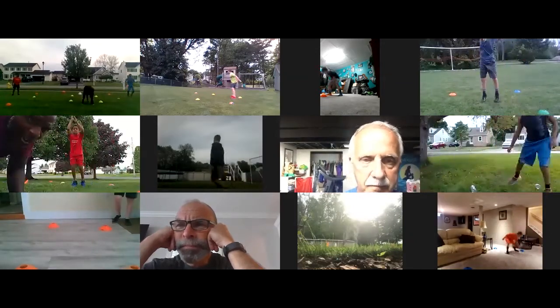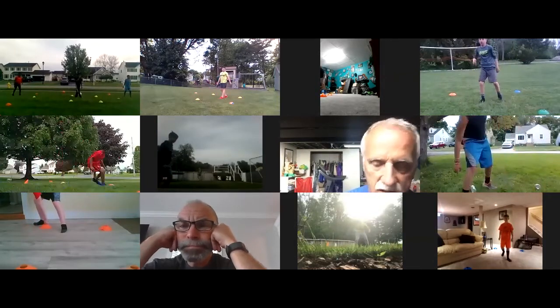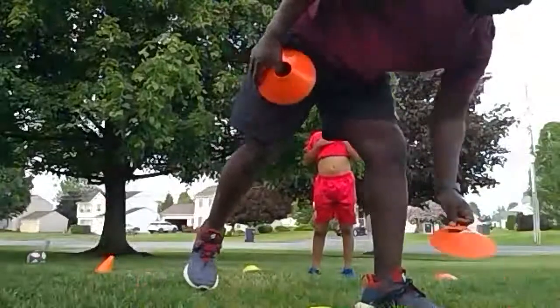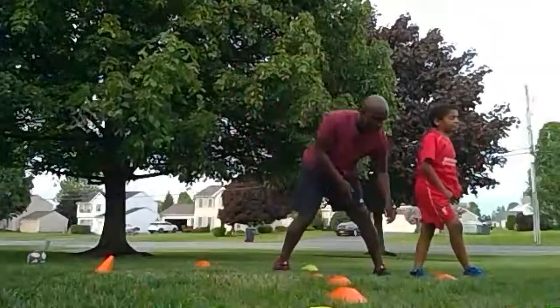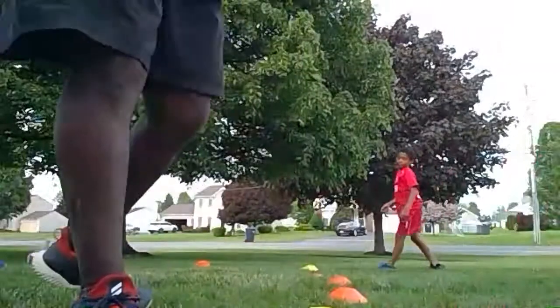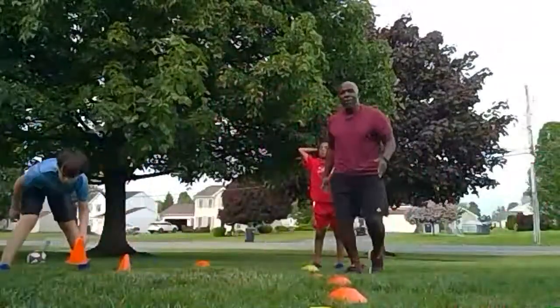Good. Let's go. 5, 4, 3, 2, and 1. Good. So we need 5 cones this time. The 5 cones will be 5 cones in a row. All we're doing is 5 cones. You have all 5 cones in a row.